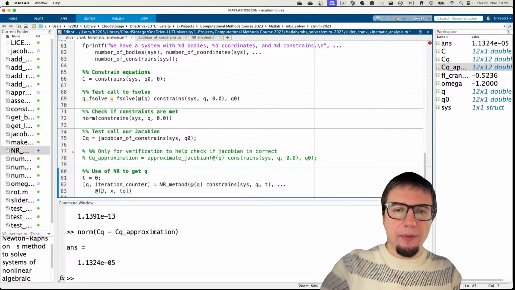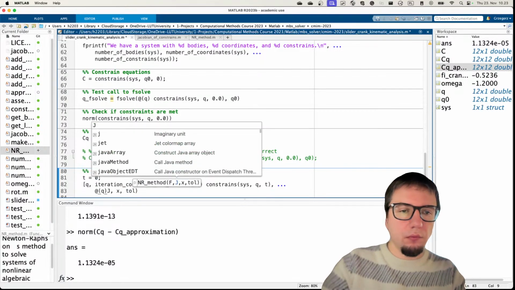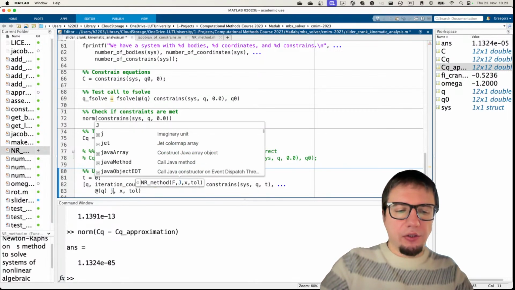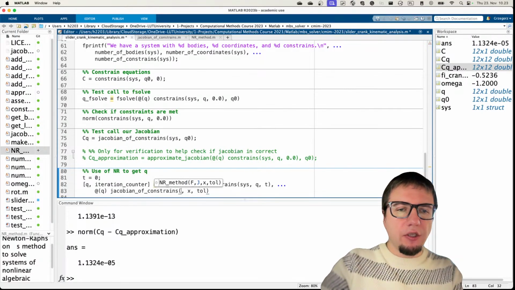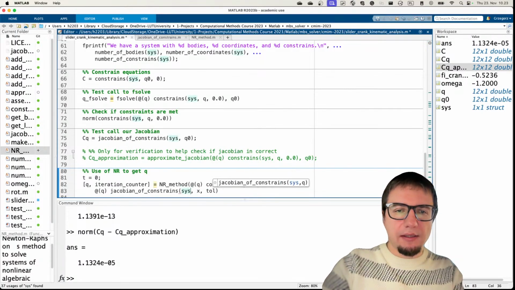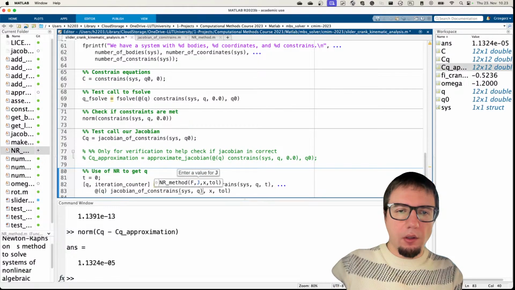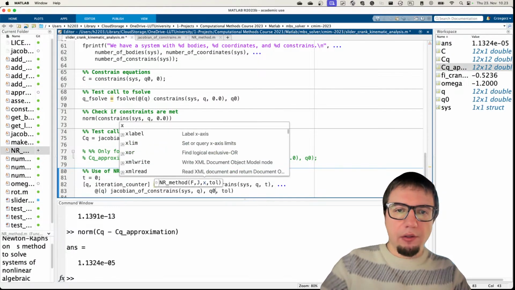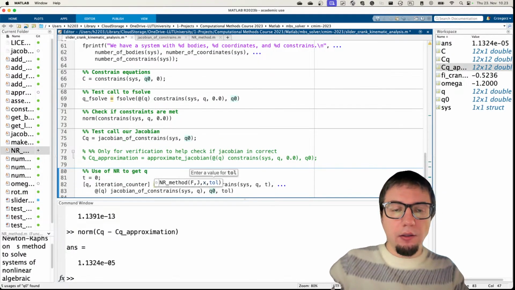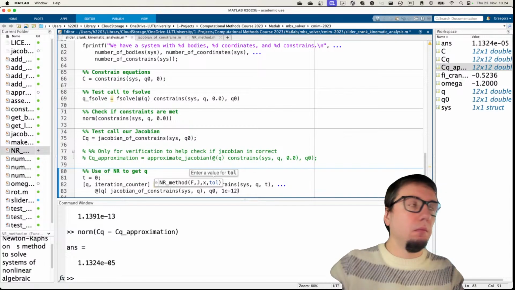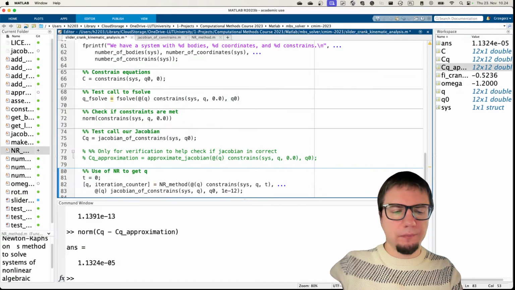So it just depends on Q. The function is Jacobian of constraints. Of course, it takes sys and Q. X is our Q0, and tolerance is something. Okay, let's see if it works.